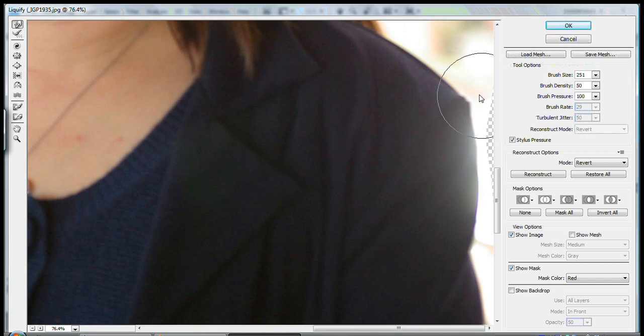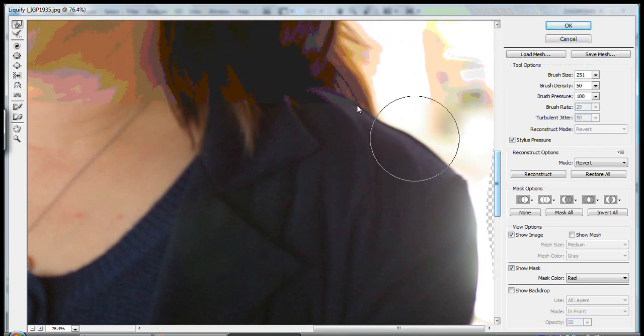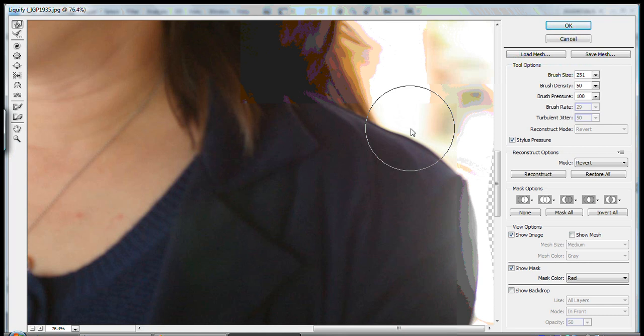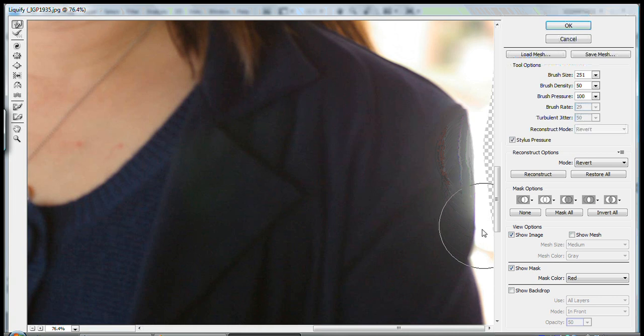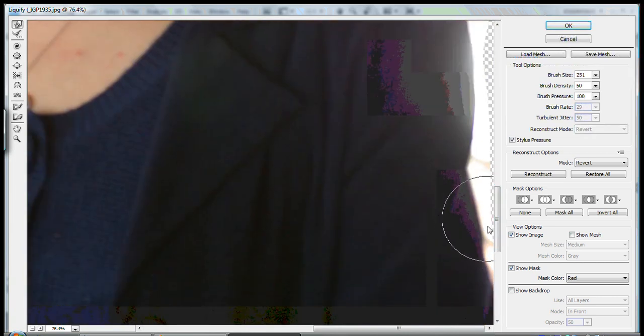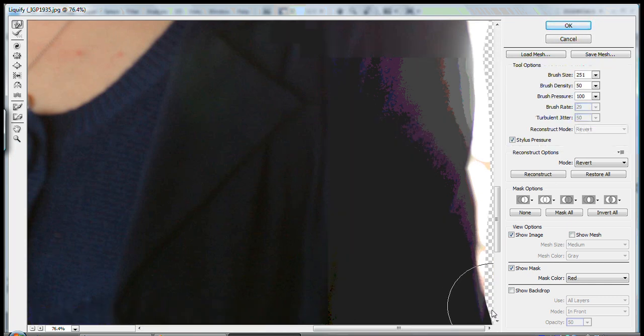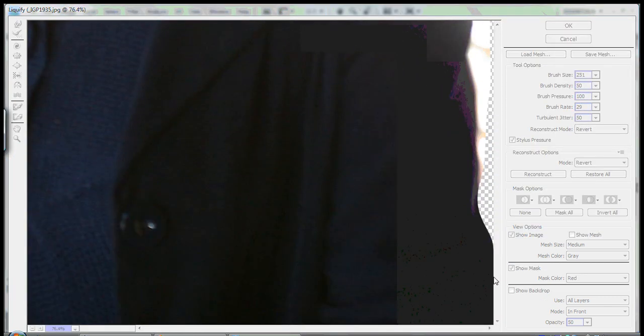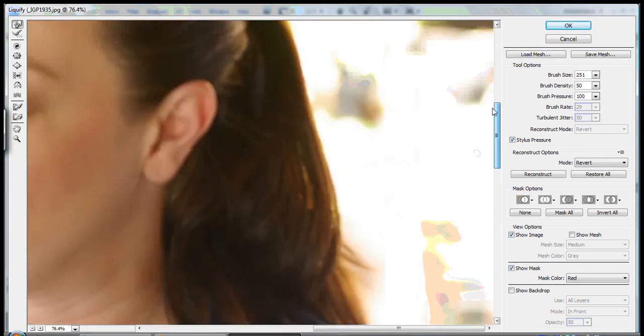The shoulders down. We don't want that look. There we go. Keep it exactly just like that. Now I don't want to go through and do the whole picture. Okay. So there's a quick example.